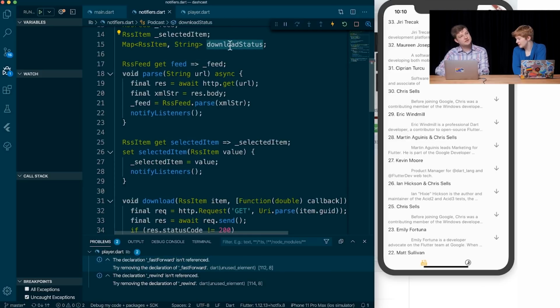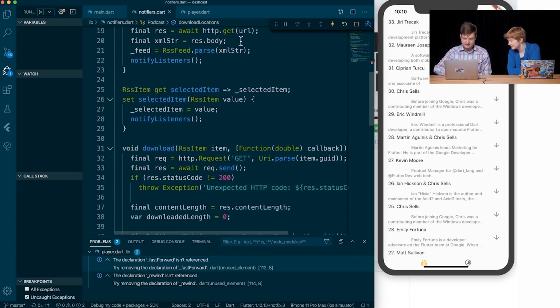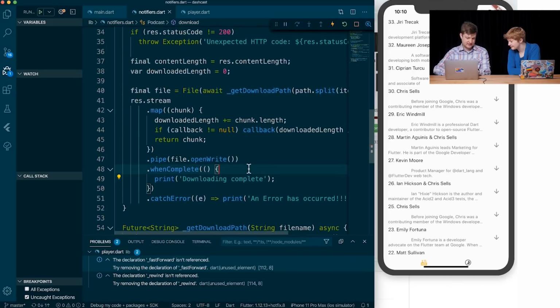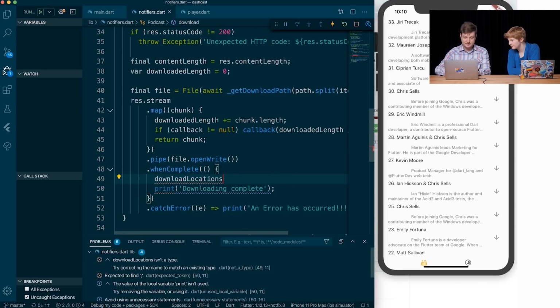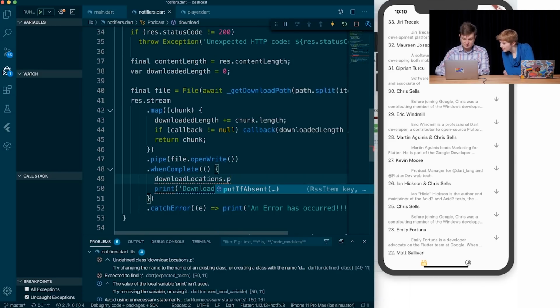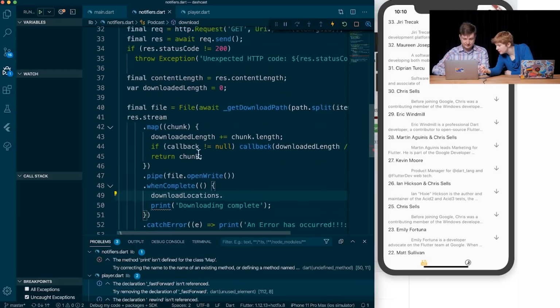Let's see. Download locations. Did I spell correctly? Okay. And then that means within download, maybe part of the download complete, we could add it in there. So we can say, are we passing in the item up top to ask to be downloaded?